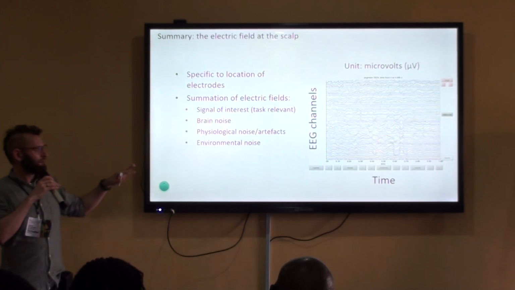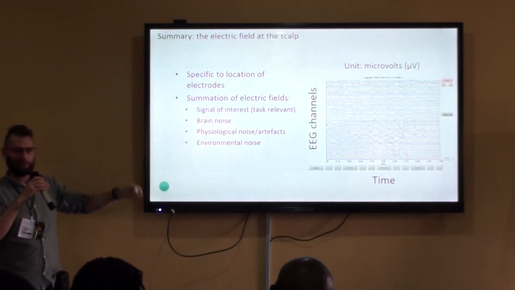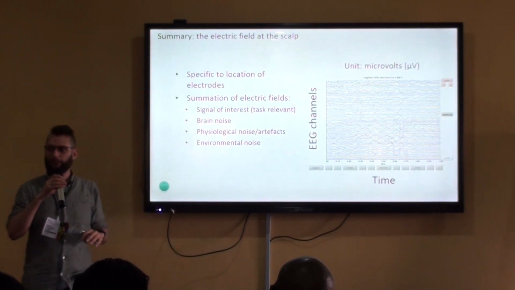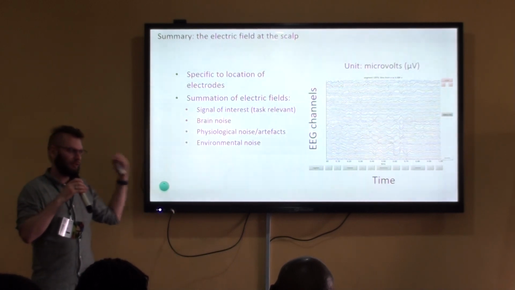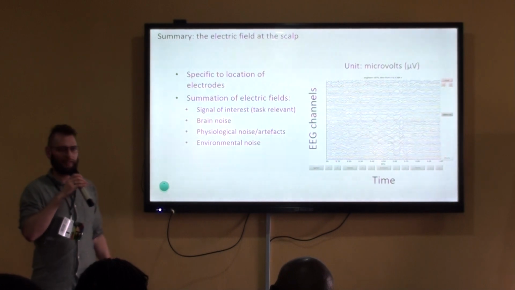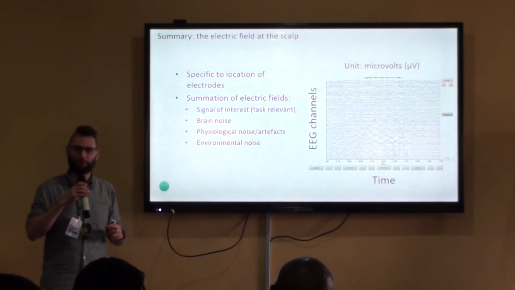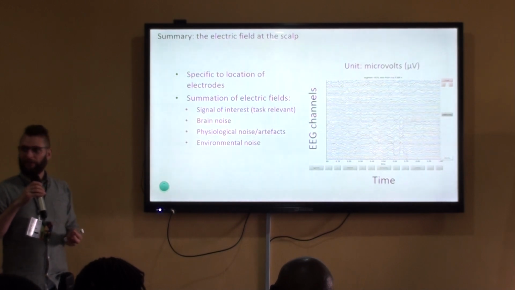And with this, it's the end of the path from where we started at the cell to how EEG actually looks. Then we will go on with what we do with the data, or practically how we measure it and what we do with the data from here. So, any questions?